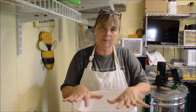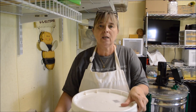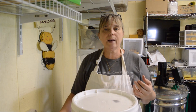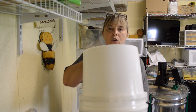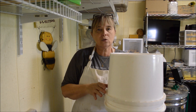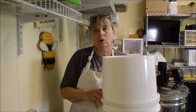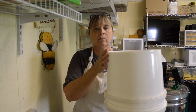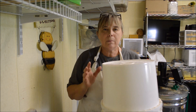Now I'll mix up my sugar water, put a lid on it very tightly, and attach it with my hammer — give it a good whack to make sure the lid is sealed. Then I'll turn this sealed bucket full of sugar water over. When this happens some sugar water is going to pour out, but as soon as enough has come out to form a vacuum it won't leak anymore. When the bees come and sit around the rim and drink up the liquid in the little reservoir, more liquid will come out.